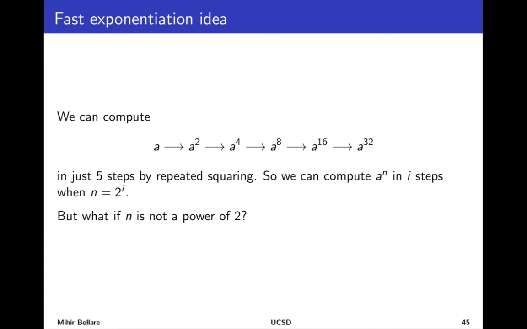So what we're left with then is, well, what do we do if n is not a power of 2? It's not as simple as it looks. Suppose I want to compute a to the power 20. How might I do that? I might think, okay, I'll use this fast method, get to a to the 16, and then just multiply a to the 17, 18, 19, 20. The problem is that that part already is exponential time. It's extremely costly. The reason is that the spaces between these things are increasing exponentially. So there's a huge amount of stuff in between here, and we can't go through that exhaustively.